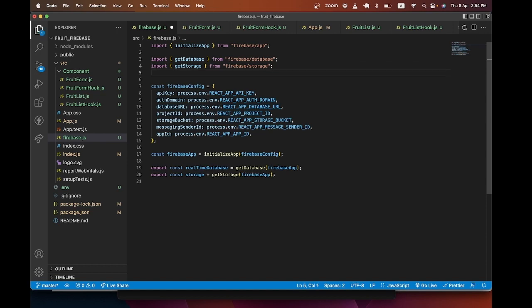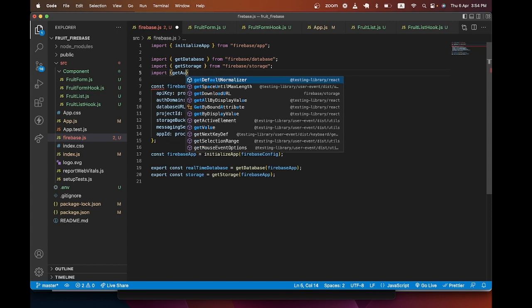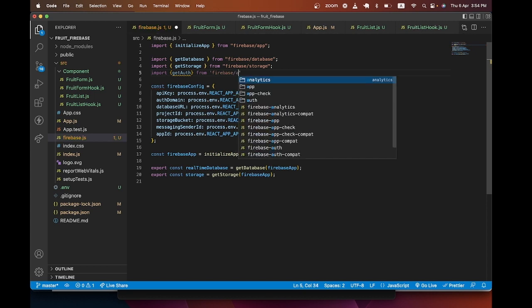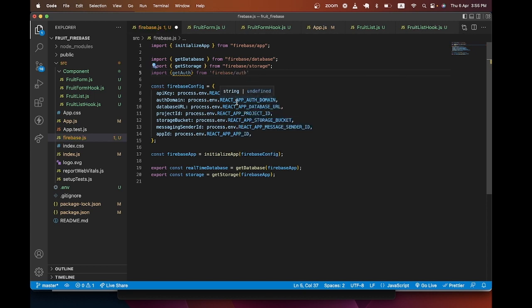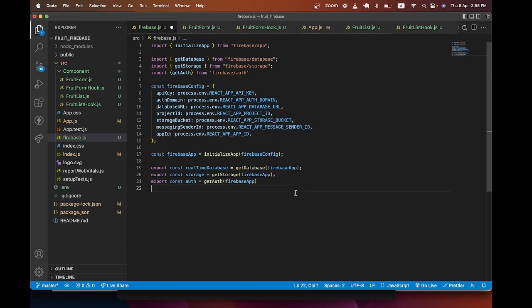At this point, let's look at the firebase.js. We will need to import the getAuth method from Firebase Auth such that our React application connects to our application's authentication services. This is similar to getDatabase and getStorage that we implemented previously. Now we set up a new variable named auth and assign the value of getAuth, passing in our Firebase application configuration. Now any component that imports this variable will have access to Firebase authentication.